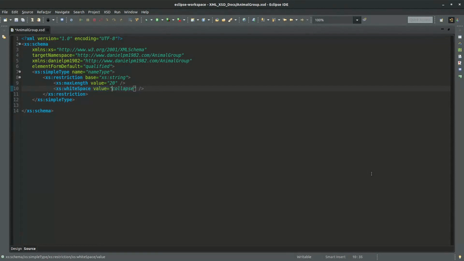Here the whiteSpace can have three values: preserve, in which empty spaces are preserved, replace, and collapse. We're going to use almost always collapse for eliminating all extra empty spaces from the XML instance inputs. So this is the first simple type, and now let's declare the others.